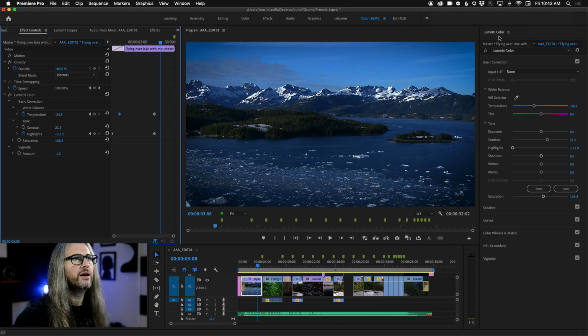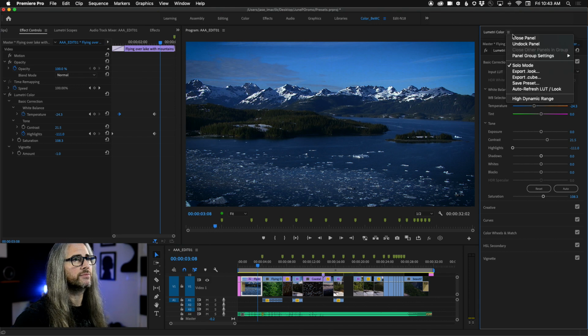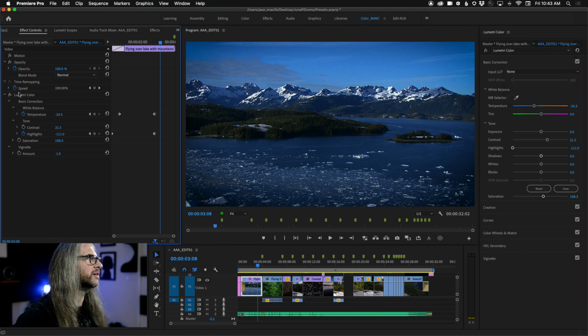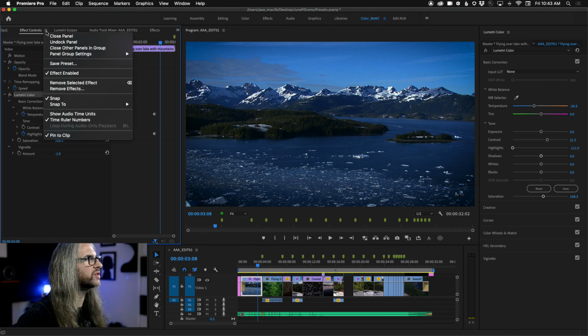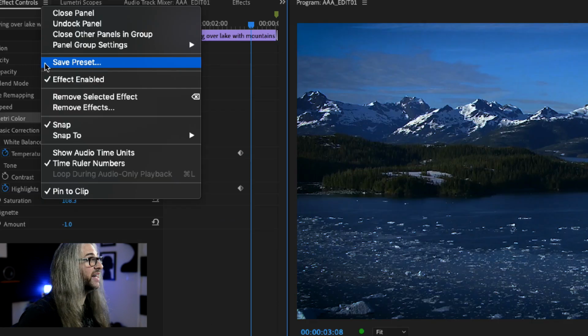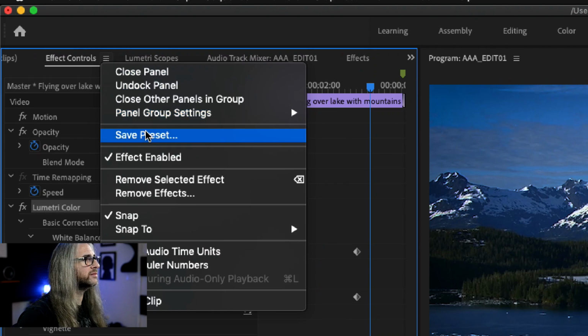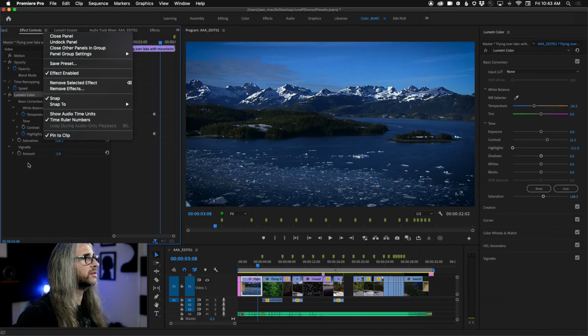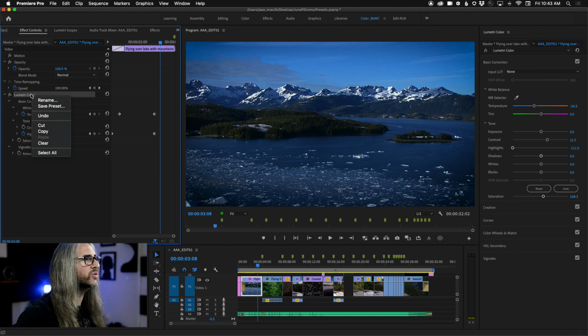Awesome. Now let's go up to Lumetri. I'm going to choose Save Preset. But instead of doing it from here, I'm actually going to do it here. As I told you, you have a couple of options. Under Effects Controls, you can save a preset here, or if I simply right-click on Lumetri, there's only the one effect here, I can choose Save Preset. So again, three different locations to save the preset.